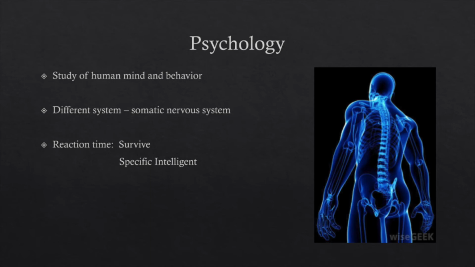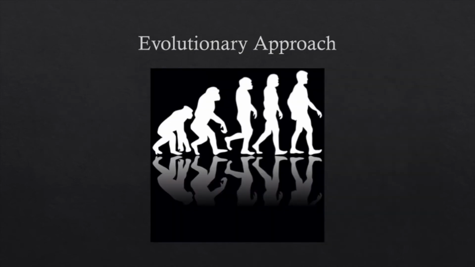Psychology is a study of the human mind and behavior. Under this experiment, the reaction time is related to our autonomic nervous system. When we are stimulated, we make a response which helps us survive more easily and avoid being harmed by the environment. By the evolutionary approach, we are trying to adapt and survive under natural selection. It explains why some people want to have faster reaction time by training. It is beneficial for our life.